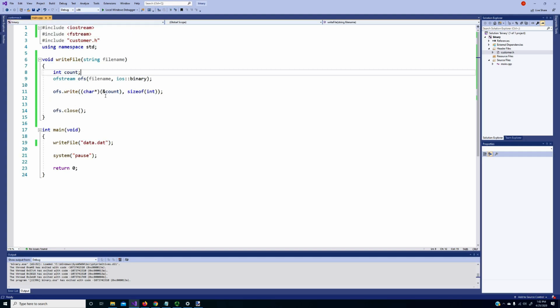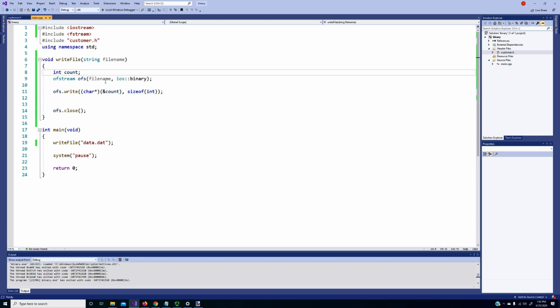All right, so the next thing I'm going to do is generate some customers. I'm going to generate 10 customers, output them to file, and then I'm going to create a read file and read them in and print them, and then we're going to create a both read and write file.